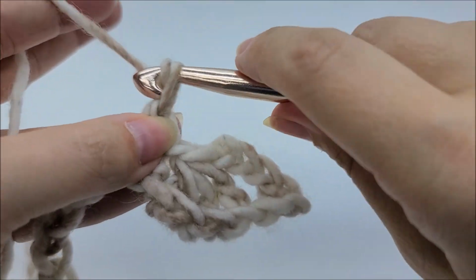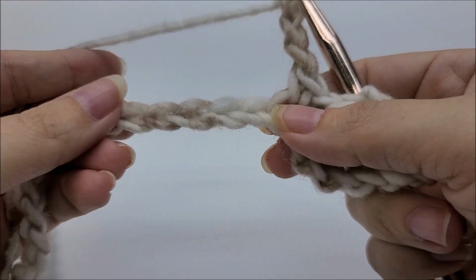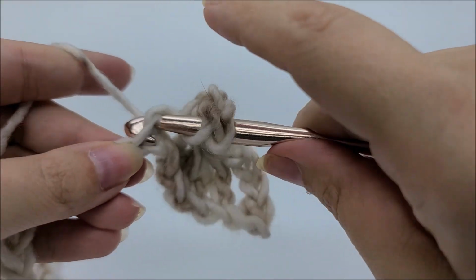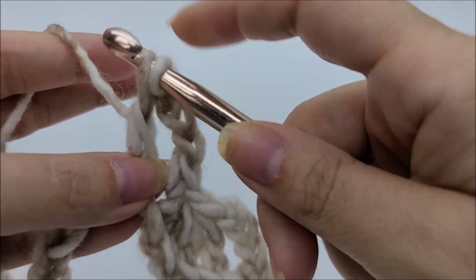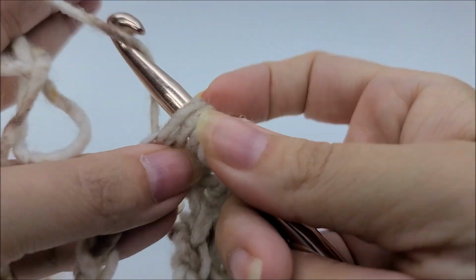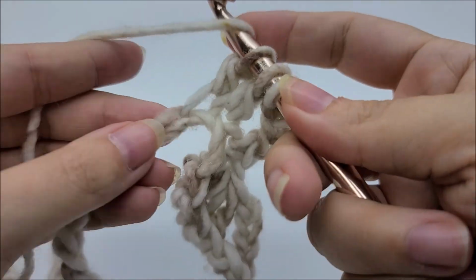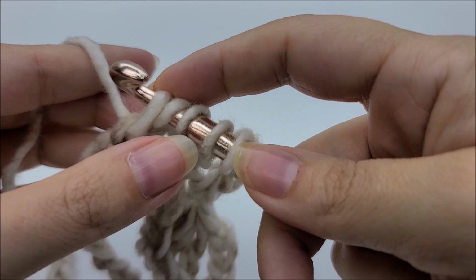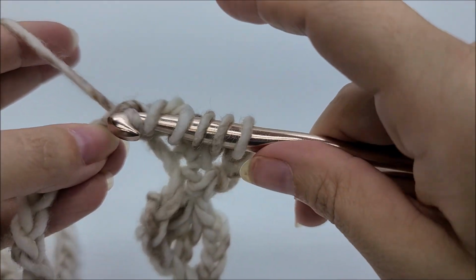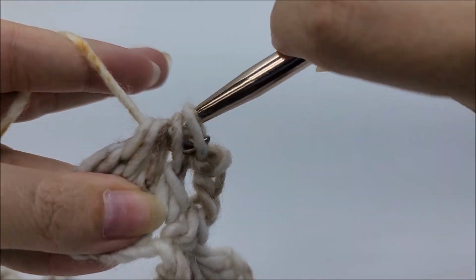So we will start again by chaining 3, 1, 2, 3. Now we're going to do our double crochet 4 together over the next 4 stitches. So yarn over, go into the next stitch, draw up a loop, and yarn over and go through the first 2. Again, yarn over, go into the next stitch, draw up a loop, yarn over and draw through the next 2 loops. Again, yarn over, go into the next stitch, draw up a loop, yarn over, go through the first 2 loops. One more time, yarn over, go into the next stitch, draw up a loop, yarn over and go through the first 2. 5 loops will remain. Yarn over and go through all 5.